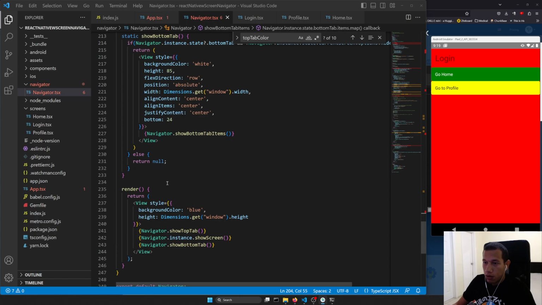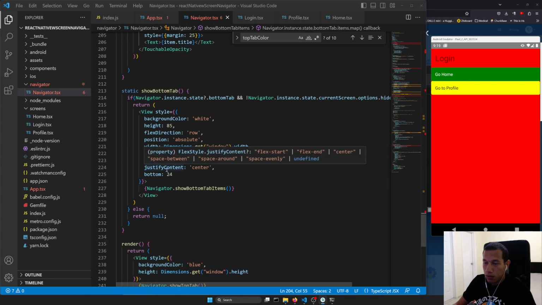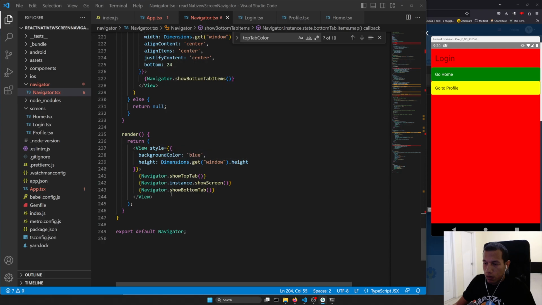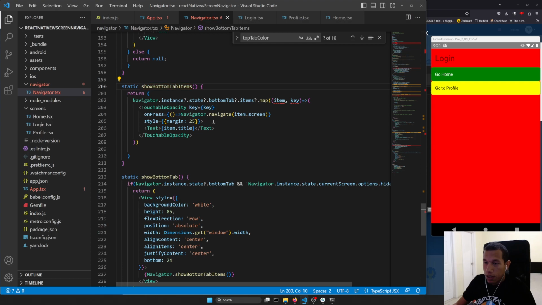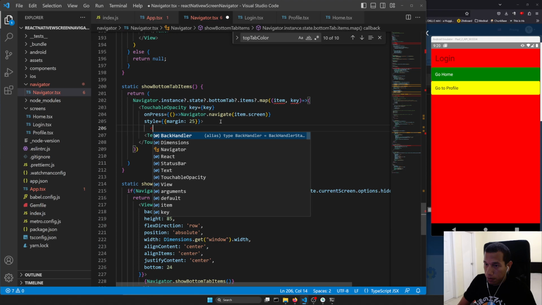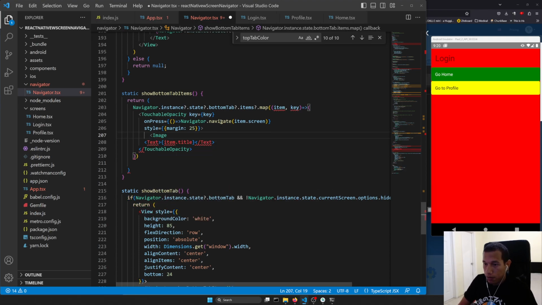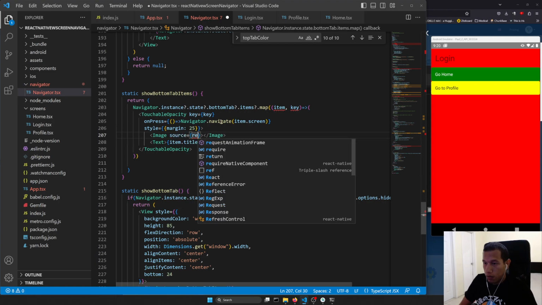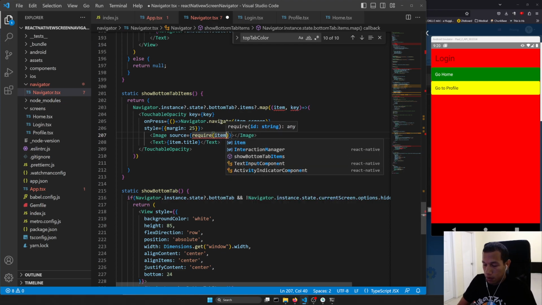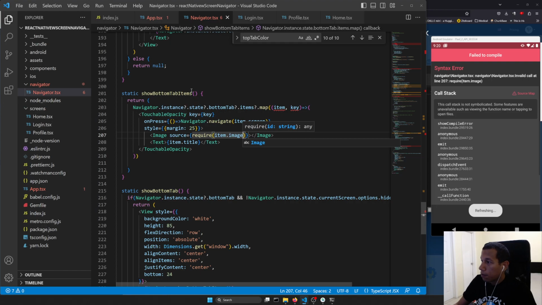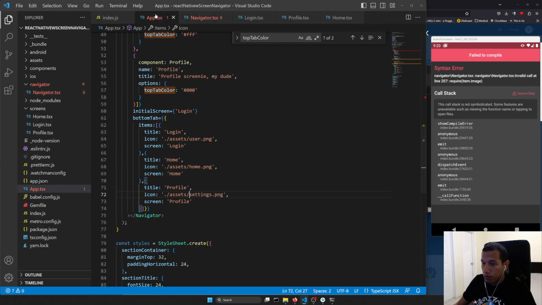And in the navigator, we're just going to go to the bottom tab, right? Show bottom tab items, and here at the top we're going to add the icon. It's going to be image, source, it's going to be require, and let's add the item dot image. Icon, sorry.